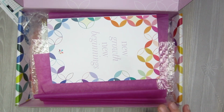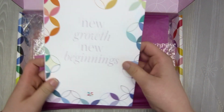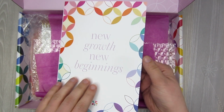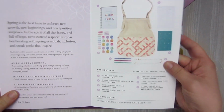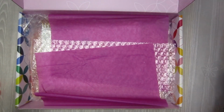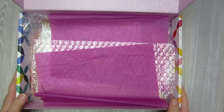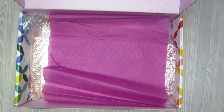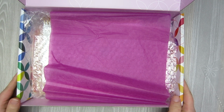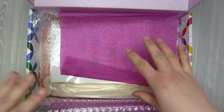So this is what it looks like, just completely first glance opening it up. You have this on top, new growth, new beginnings. And it is the pretty mid-century circles. And then it kind of gives you a rundown of what's in it, but I don't really want to look too closely. So that is a little pamphlet of what's inside. Alright, oh, look at all this purple. I kind of want to save this box just to have it. I don't know if I will though. Alright, open up the tissue paper. Building the suspense.